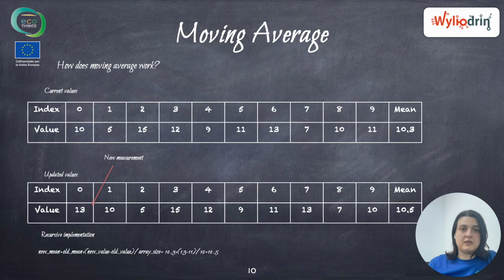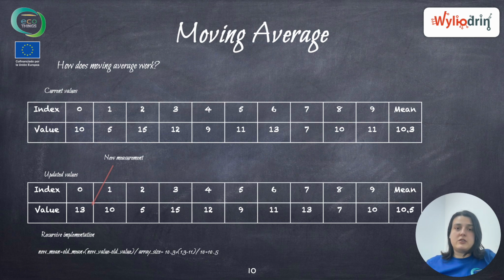For the last example, we want to compute the moving average. It is important to know that for most of the measurements that we will do, we want to compute only the average, like the mean value. And here we have the example of how it is computed. So we have the mean of 10 consecutive measurements. We see here that we have an array that has 10 values that have been read consecutively, and we compute the mean. Basically, we sum all the 10 values, and then we divide by the number of values we have, which is 10 in our example.